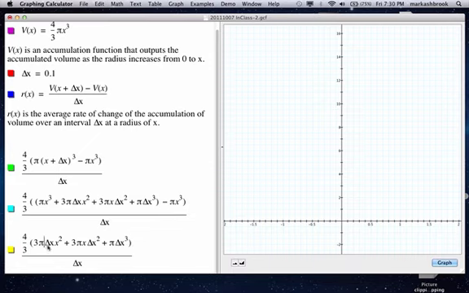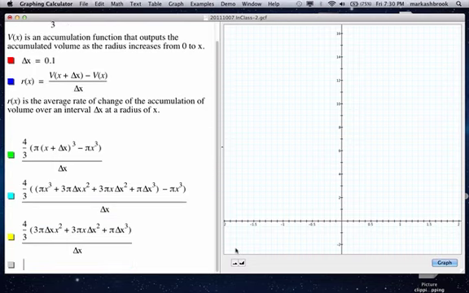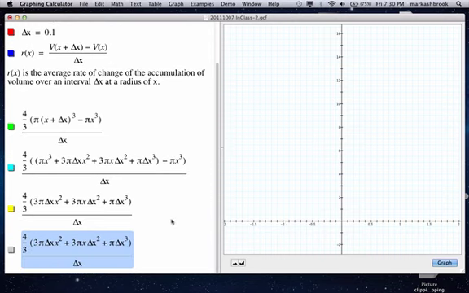So I can highlight just like we did before with the 4/3. So let's copy and paste. I'm going to copy, start a new line, paste. So just like before, since there's a delta x in all three, I'm going to factor it out by grabbing that delta x and just sliding it outside the parentheses. Okay?